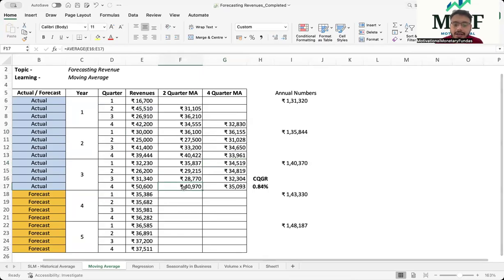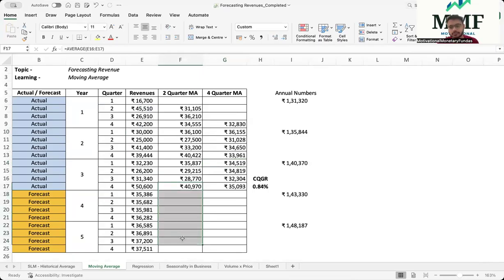Now, how can we forecast this? We know it already, how we can forecast, so I will not go into it, because this has also been done here, but I'll tell you somehow here to forecast the numbers, because these are based on a quarterly growth rate and not a yearly growth rate. This file has been shared with you. I'll share again with you today. The solved file, I'll share that with you, so that you guys can easily try to understand the formula.